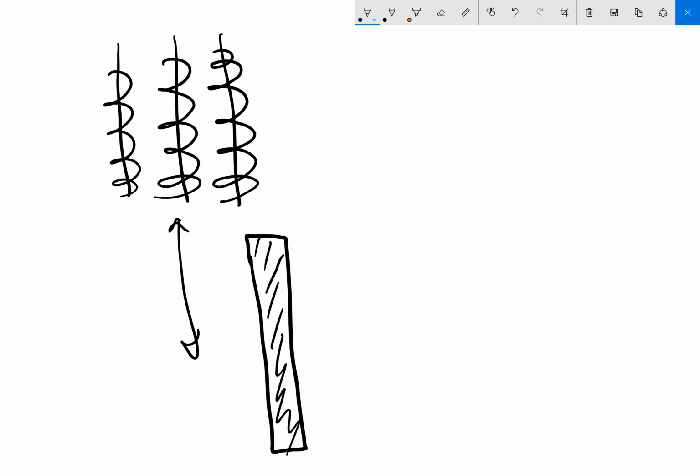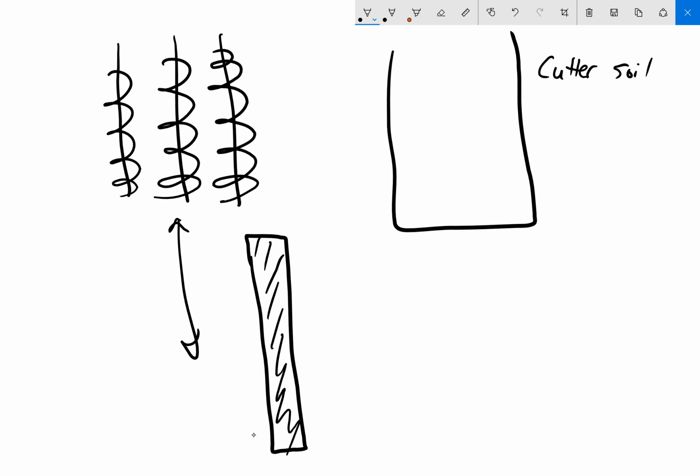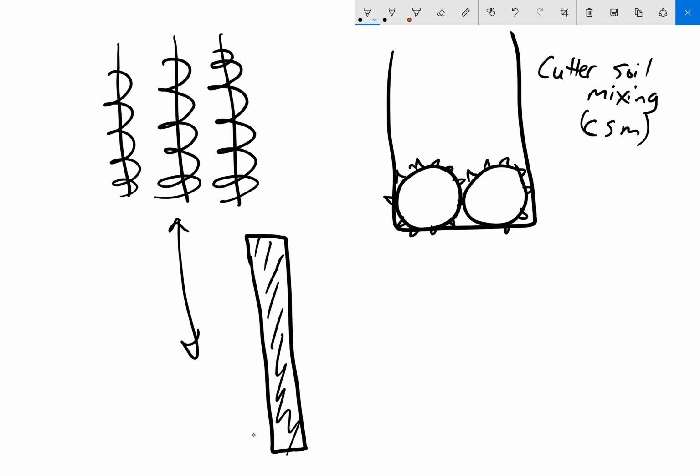Another method that I think Malcolm Drilling was the first I've seen use is called cutter soil mixing, or CSM, I think is the short term for it. In this technique, there are 2 wheels, and sometimes you may even have a third wheel, but the ones I've seen have only had 2, and it basically has teeth like this. So it looks kind of like a scary torture device.